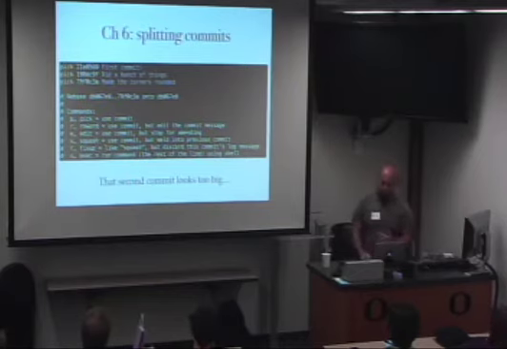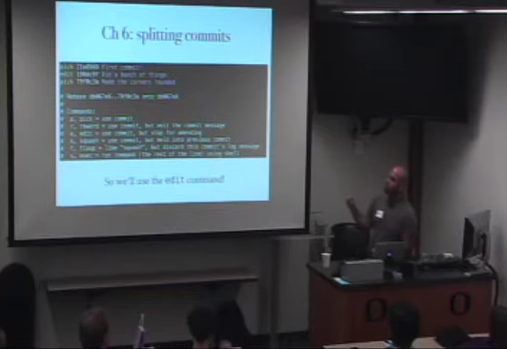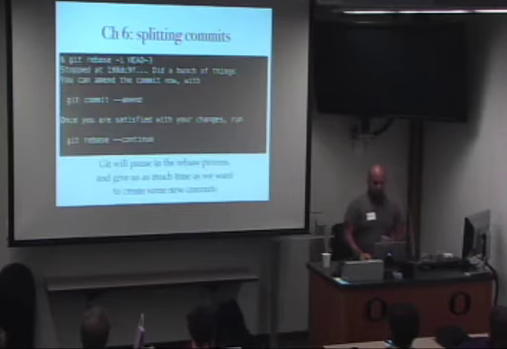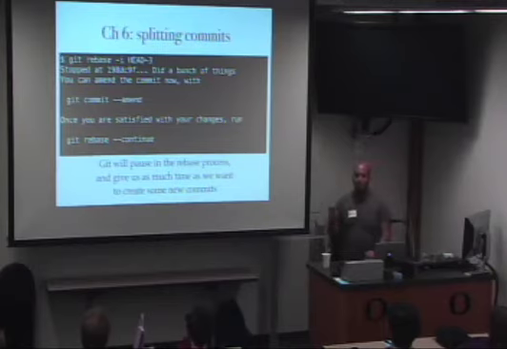So if we want to split that commit into pieces, we can use a different command. We can use the edit command. So again, just changing the word pick to the word edit, and that's going to use the commit but stop from continuing. So you save and you quit, and then it's going to pause in the rebase process at that point that you've asked to edit, and give you as much time as you want to create some new commits.